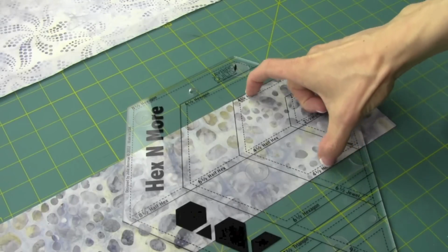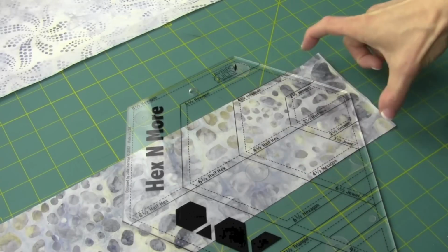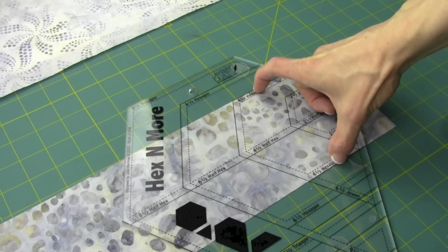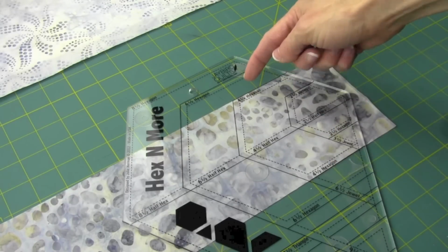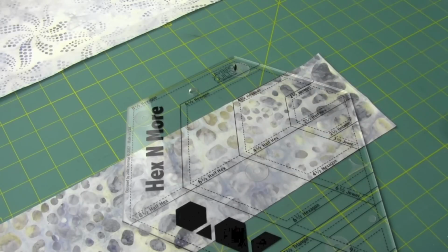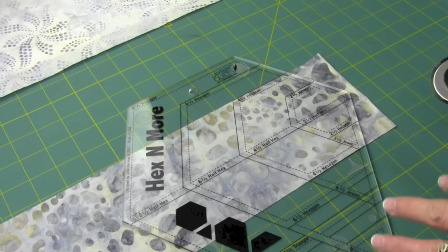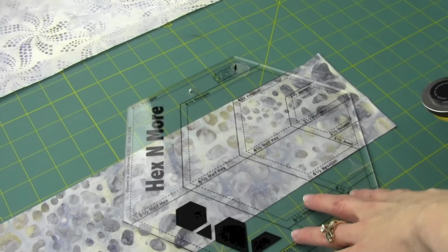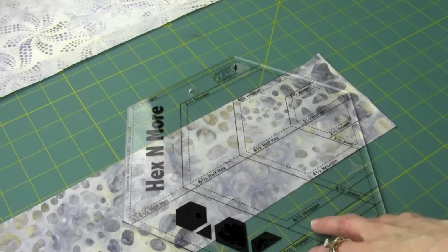Hexagons are going to be measured also by the width of the strip. So this strip is 4.5 inches wide, so this hexagon is going to finish 4 inches tall. So that's short edge to short edge here. That's how they're going to measure. Some places measure hexagons a little differently, so you always want to just double check. Of course, you can always adapt your pattern based on the finished size that you're after.